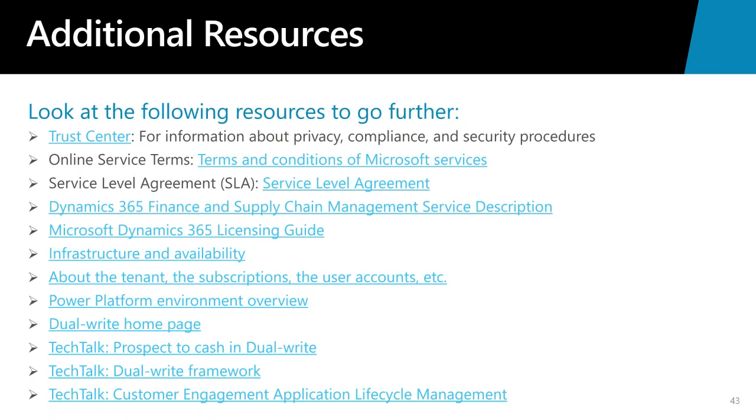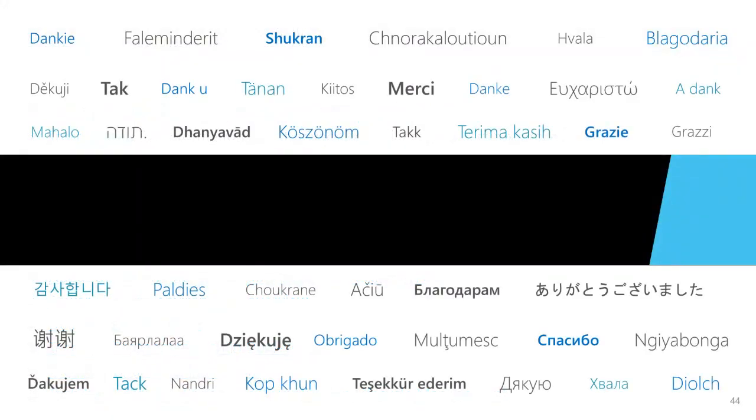Okay, next, we would like to share some additional resources that we didn't cover in this tech talk, like the licensing aspect. You can refer to the licensing guide, and the others like online service terms and the SLA. You can download those documents after selecting the language. And at the bottom, you can see some other tech talks for CDS and dual write. So if you are interested in how to integrate CDS with F&O, you can refer to those tech talks. Okay, that's all for today, and let's move to Q&A.